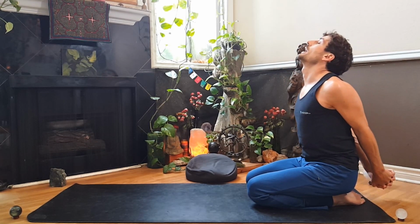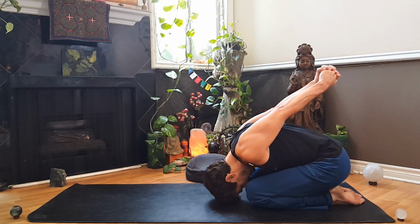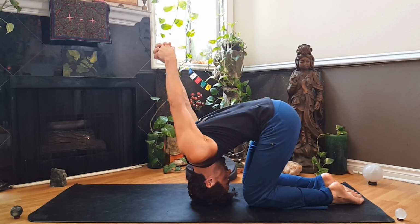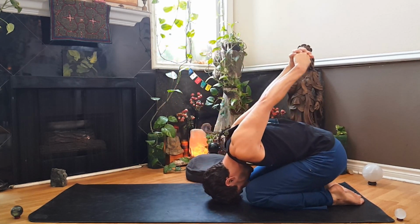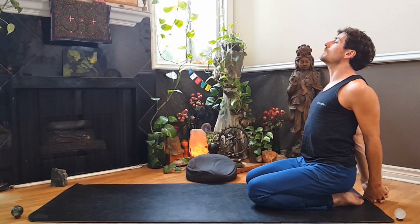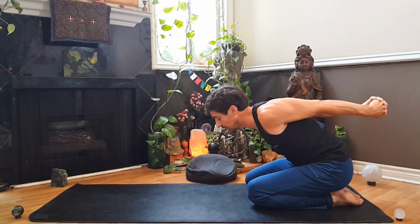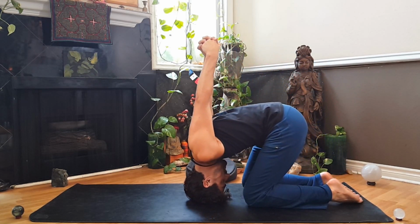And then exhale all the way over. You can place the crown of your head all the way down on the ground. Come all the way up for rabbit if you'd like. Those pinkies head toward the ground on the other side. And then inhale, head all the way back, rolling up, opening the heart, opening, expanding the breath. And then exhale, releasing out, pressing out, pressing out. A little extra air. Fingers go up and over.